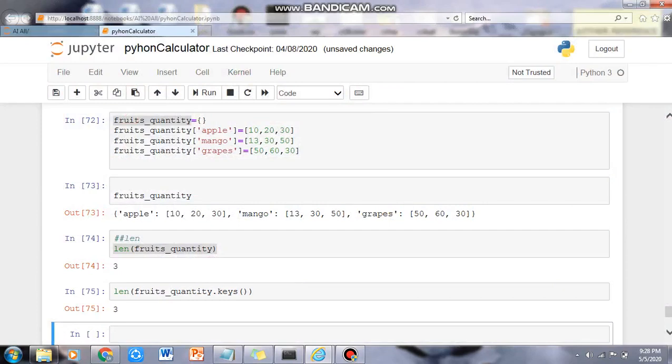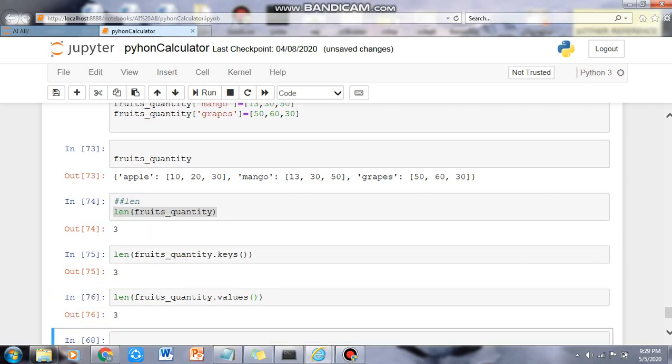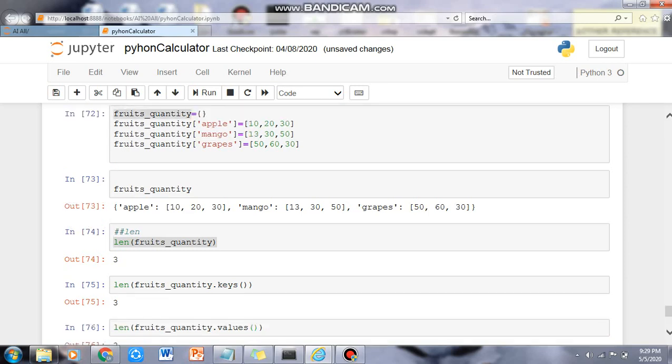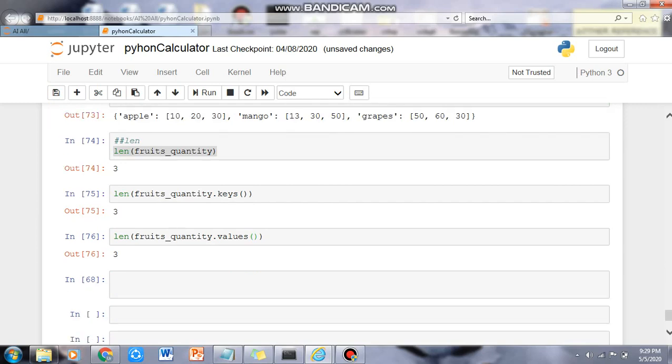Similarly, we can see the values by calling dot values, an inbuilt function, and we'll get the result. Apple has 1 value, this is the second value, and this is the third value. That's why we are getting 3. So this is the length function.